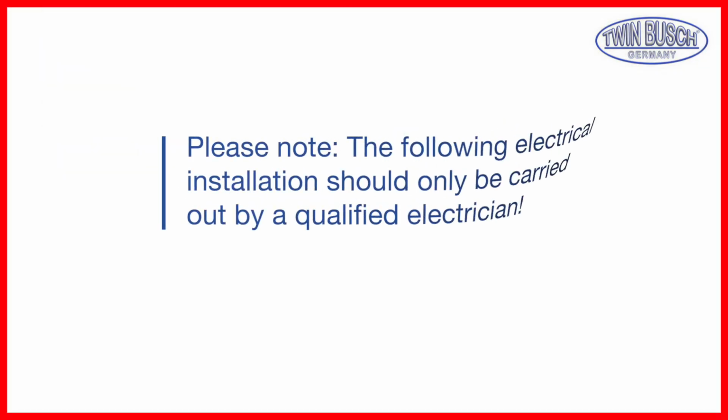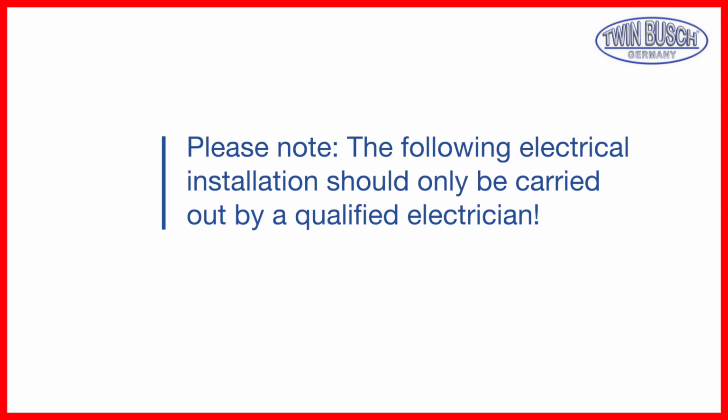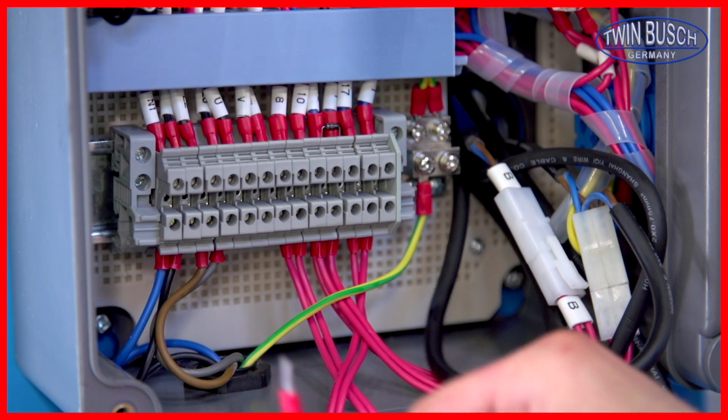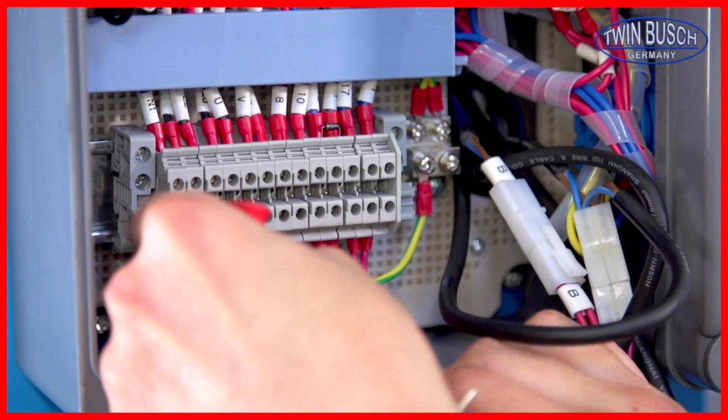Please note, the following electrical installation should only be carried out by a qualified electrician. The exact wiring can be found in the instruction manuals.